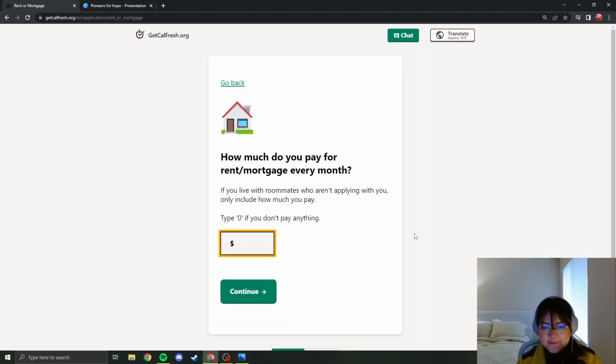And so, how much do you pay for rent and mortgage every month? So this would only include your share of rent. So let's say that I'm paying $850 for a double. I would just include that. If you're paying for a dorm, I know that there are different plans for how you can pay for your housing, but I believe sometimes it's paid just at the beginning of the semester. So if you pay in one transaction at the beginning of the semester, you would take that total that you're paying for housing and divide it by 4 months. And so that would be your monthly rent if you were to live in a dorm. Oh, and going back to the rent and mortgage, it's also okay to select 0 if you don't pay for anything.